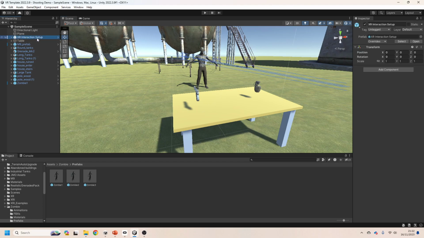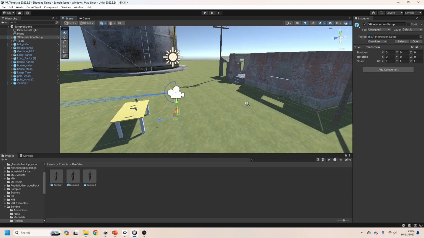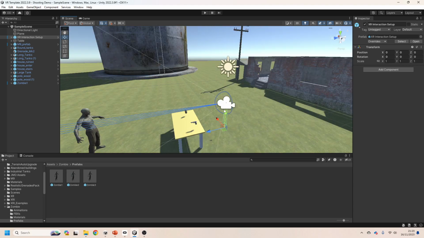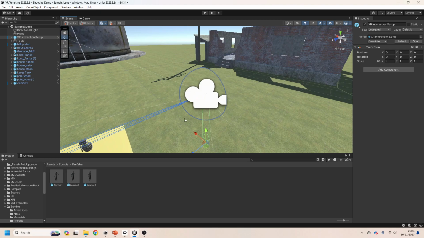The XR interaction setup controls holds everything to do with the player character, including the vignette. So if you were slightly annoyed by the kind of shield that appears when you move, the thing that obscures your vision, that is in here.